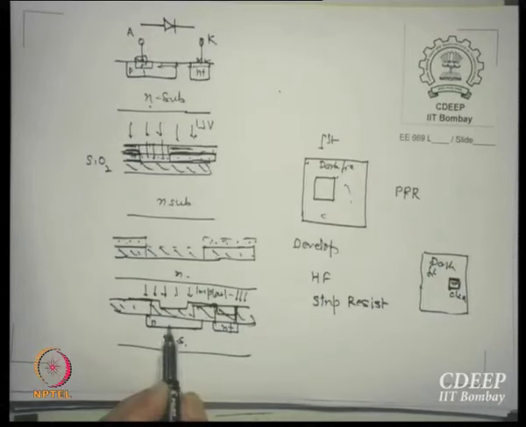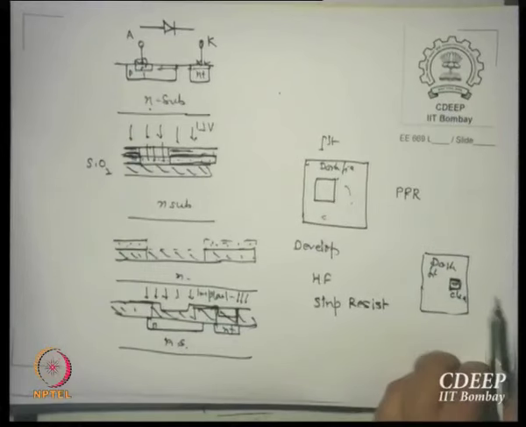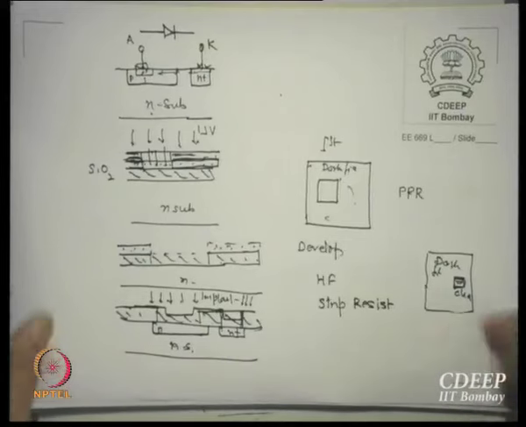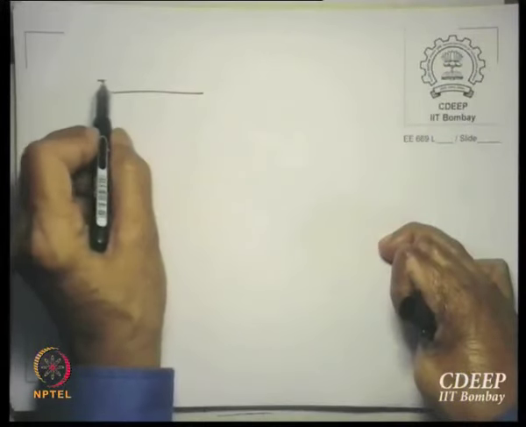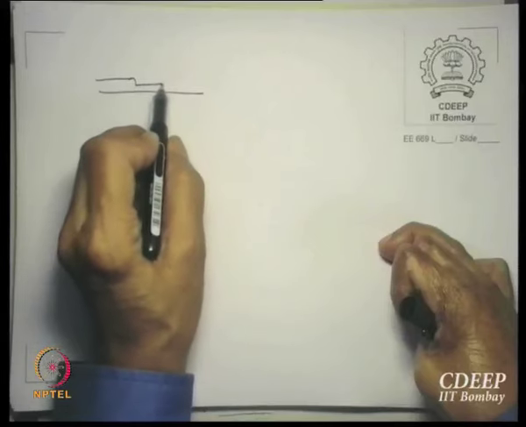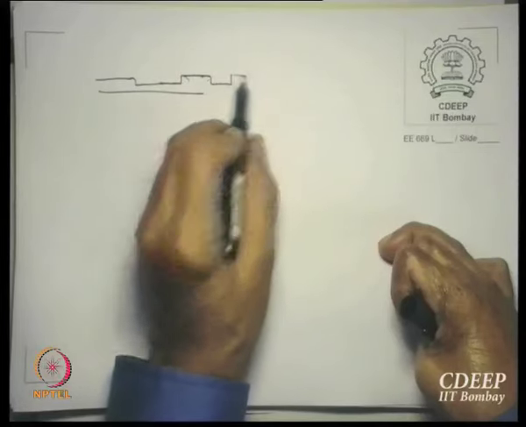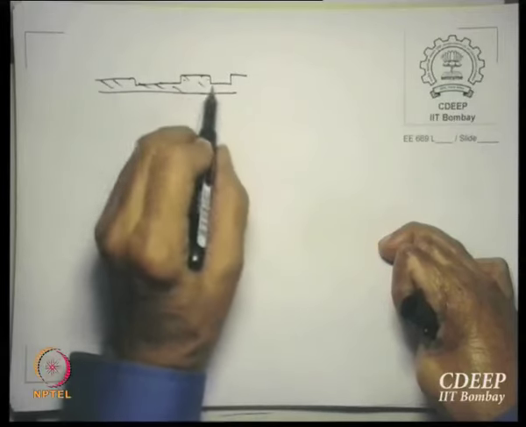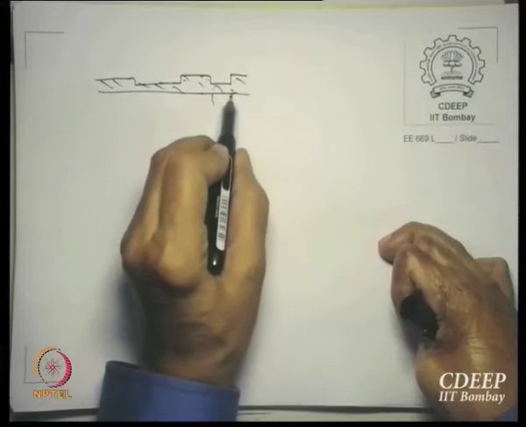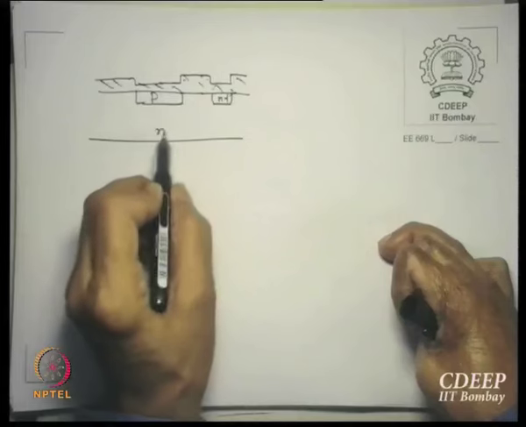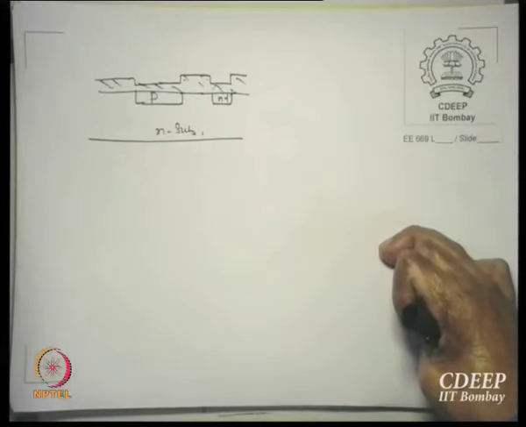Okay. So now I have a P region, N plus region. So what next I will do is, I do need a contact. So this is the simplest lithography I will show you, and then I will actually look into the details. So now I have a situation in which I have a slightly lower oxide for the P plus region, then I have a slightly lower N plus region, everywhere is oxide, and here is N plus and here is P, N substrate. This is what I will get after two masks.